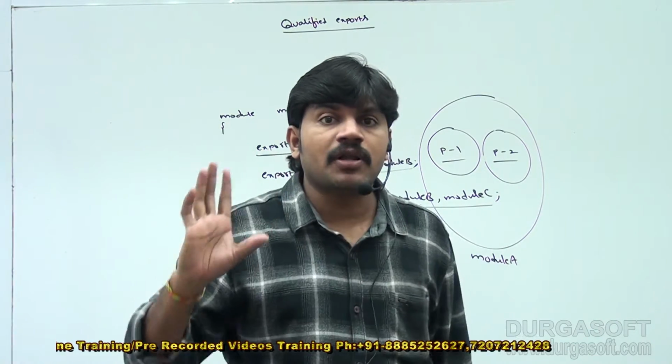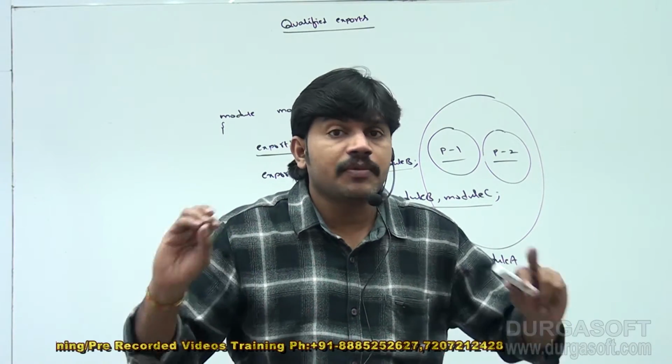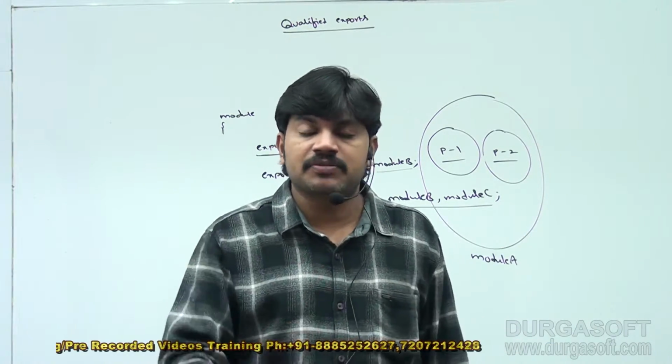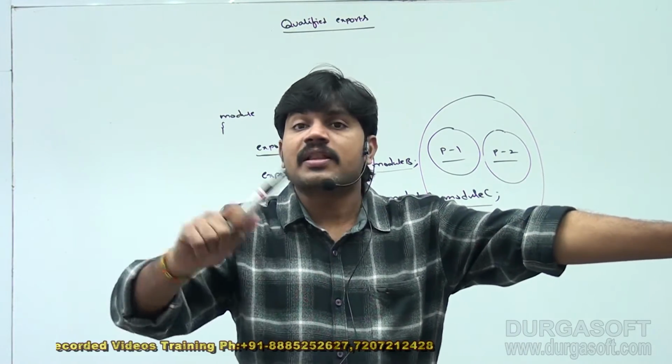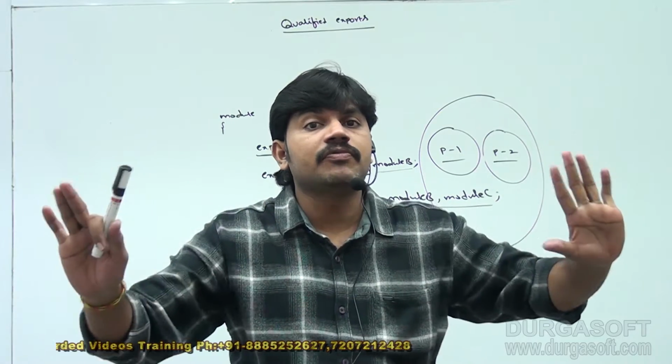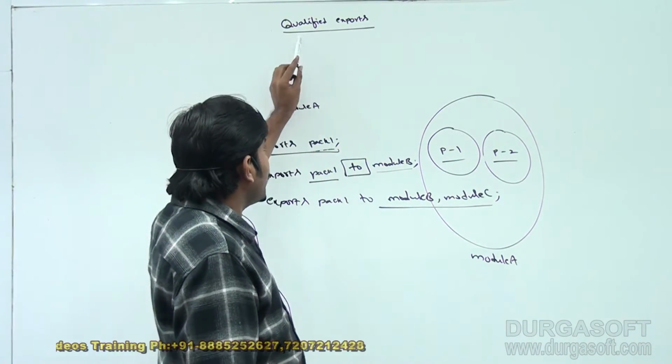Only that particular module is allowed to use it. The remaining modules are not allowed to use it, right? Remaining modules can't access my package. My package should be visible only for a particular module. For the remaining modules, it should not be visible. If you have such a requirement, happily we can go for what?